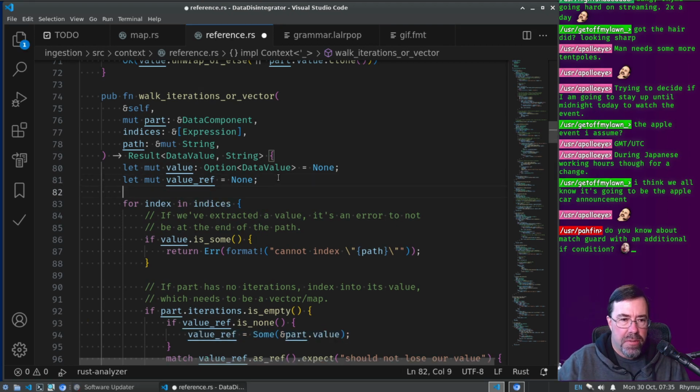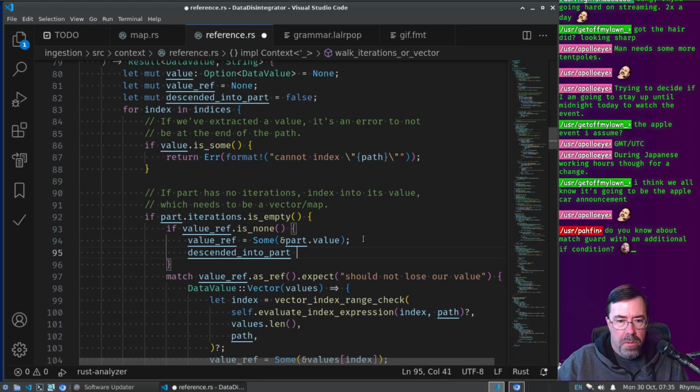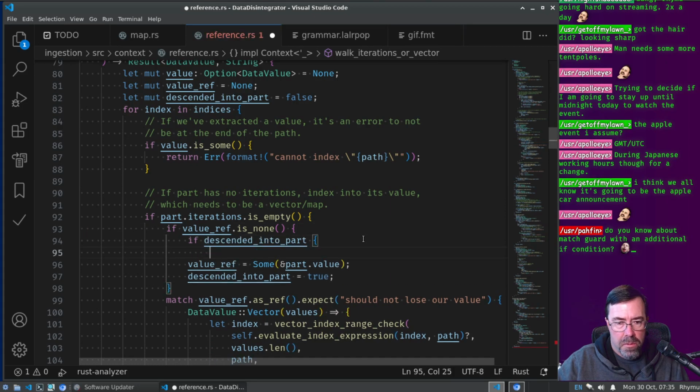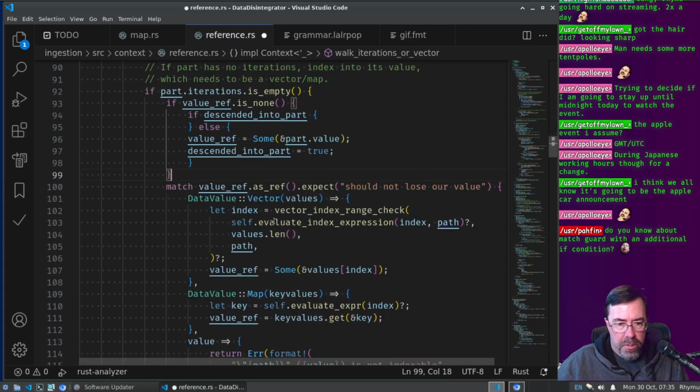Well, why don't we just have a flag? Descended into part. And we're gonna have another error here.